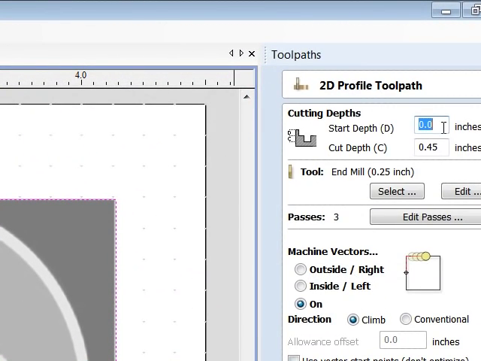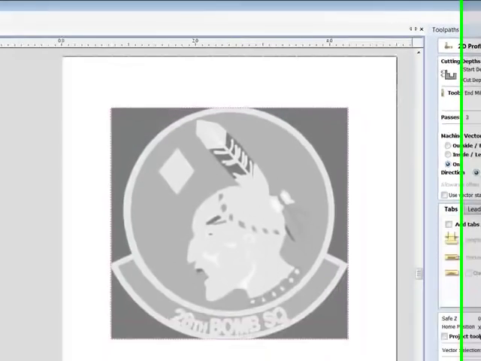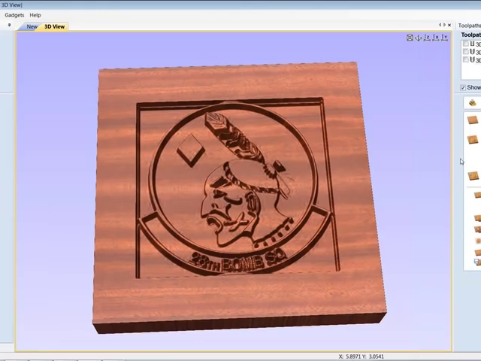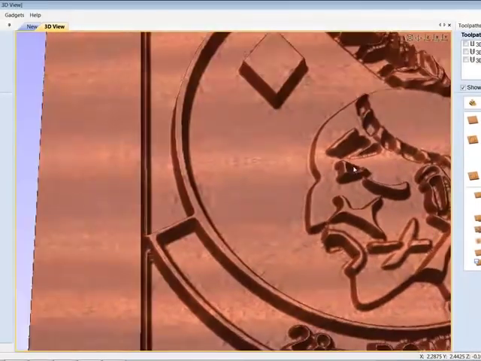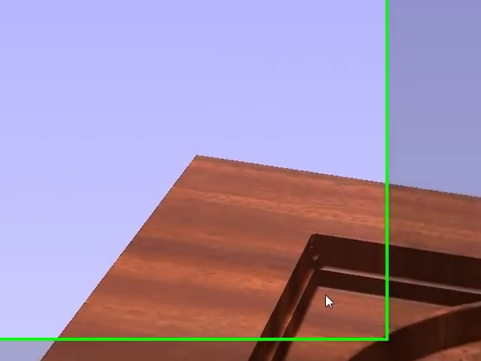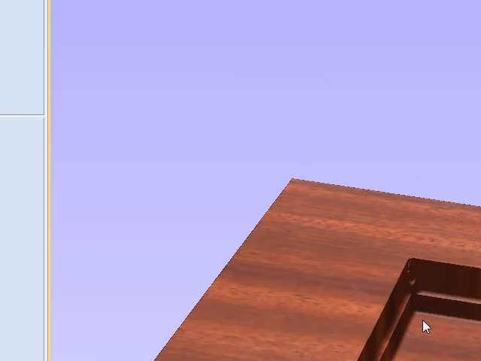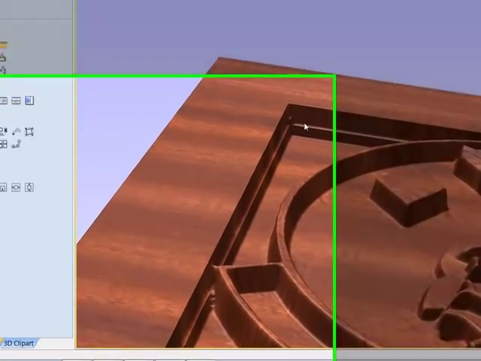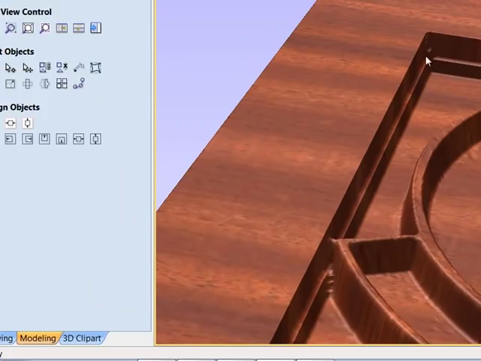It says, what depth do you want to start at? What depth do you want to cut to? Well, what I can do is say, how deep is the part after it actually 3D machines it? And then what I can do is go over here and just put my cursor at the lowest part of it. Okay, and at the bottom right, I could see the Z is equal to negative 0.24 inches right there. But this flat right above it is Z is negative 1.48. I'll call it Z is negative 1.5 if I want to drill it down, right? So it'll drill down to Z negative 1.5 and then start going around and cutting it out.